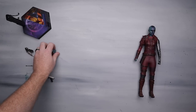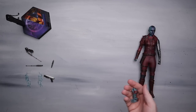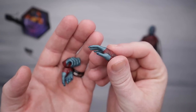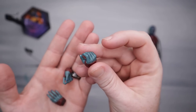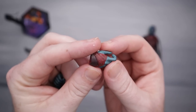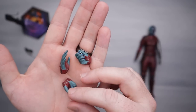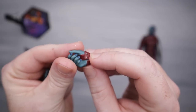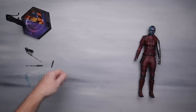And then we get some other hands. We've got a fisted hand on the figure on the right and a fisted hand on the left. And then we've got these guys right here, which are blue for a right hand. So again, a relaxed hand, another weapon holding hand, and a blaster pistol holding hand right here with this nice detail that's going to match the rest of the Ravager suit, which is pretty nice. And I like these little buckles they've got at the wrist. They didn't have to go through all that, but that's pretty nice that they did. So we've got some hands.